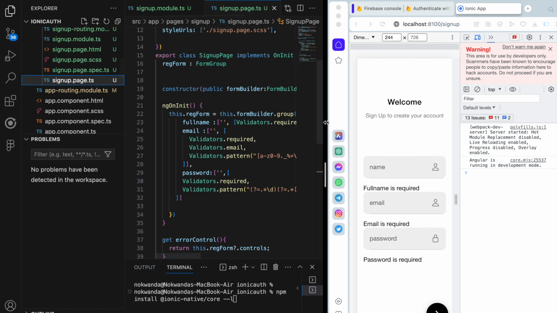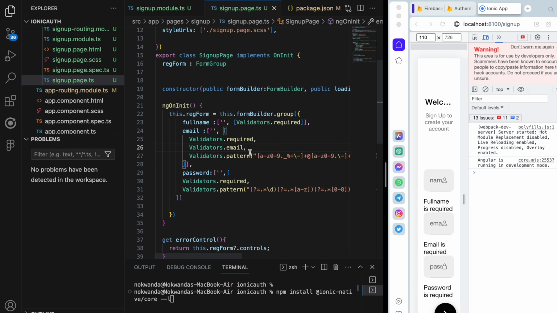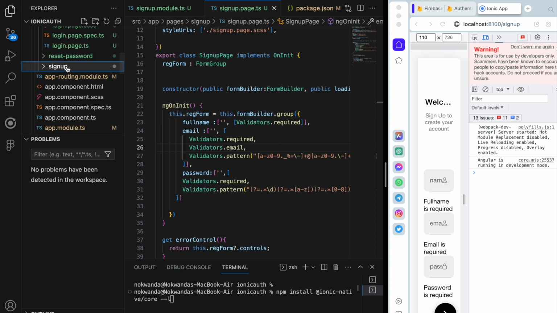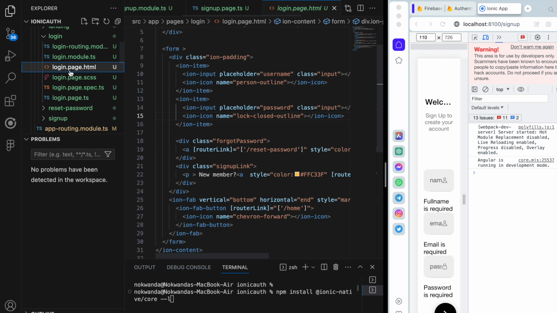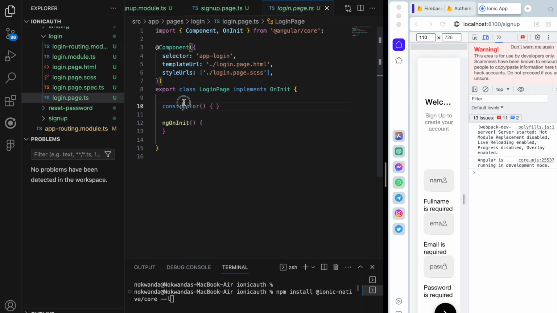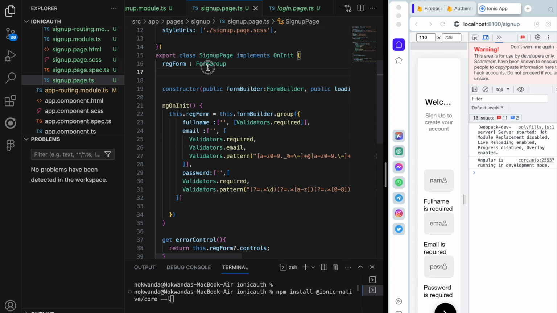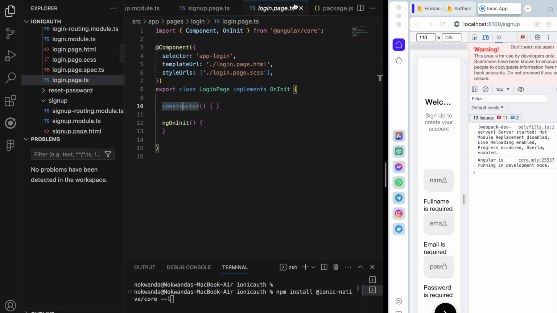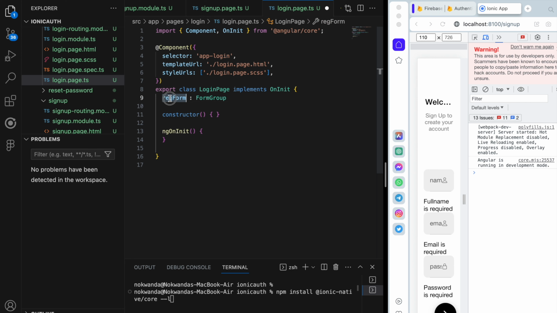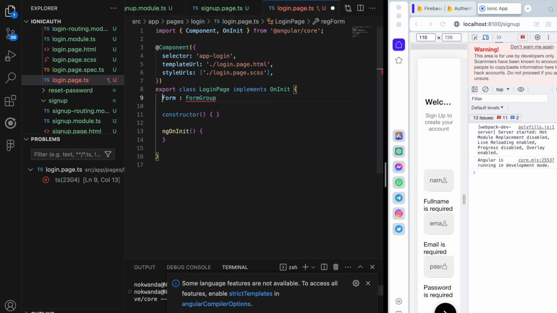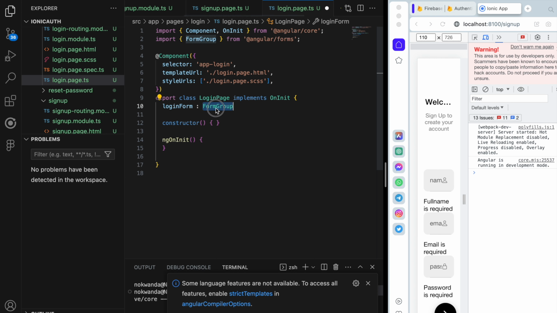So let me just quickly close this. So for login, let me just copy and paste. Let me say this is a login form from form group.